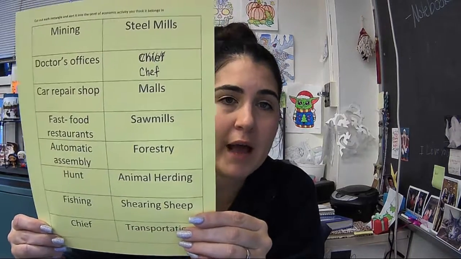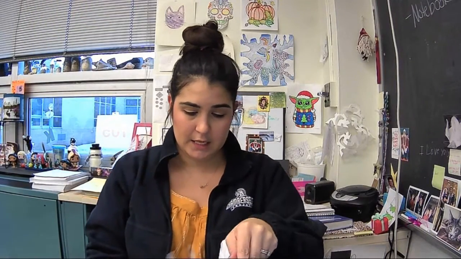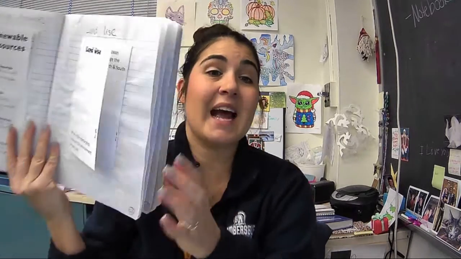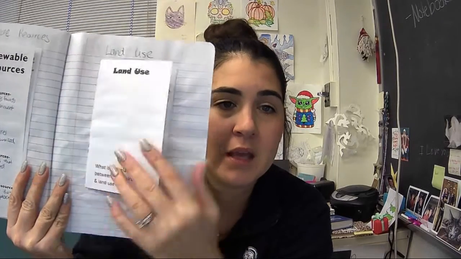So you'll cut them all out and you will put them in the pocket that you think they belong in. And actually, I lied, it should be notebook page 33 that you'll do that, okay? Once you've done that, the next page will be regions of Latin America, and you will grab the paper, and that's the second paper up front.